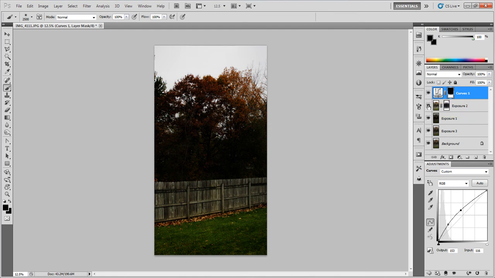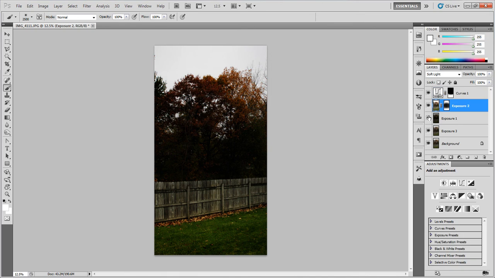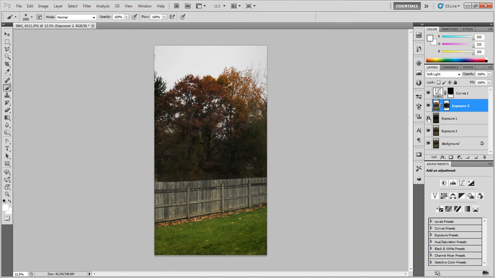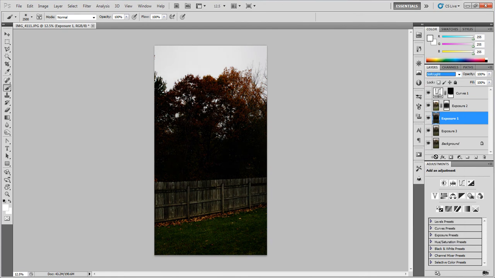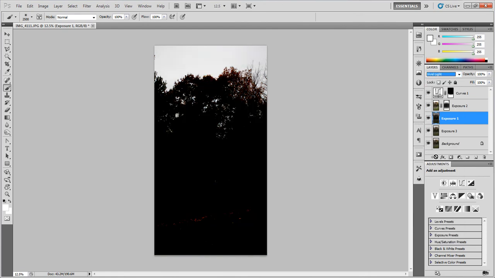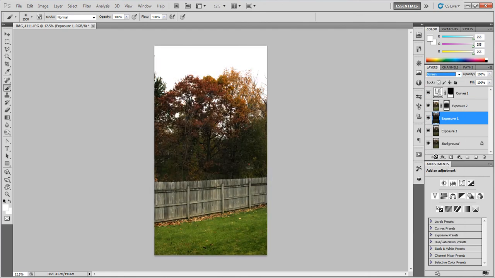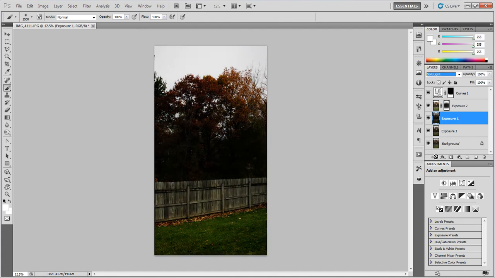We fixed the brightness on the trees, which we can also bring up again if we'd like. And then we've got our darker portion of the image contrasting right here, which we can also go through and start changing until we find an even better setting. Because sometimes you'll find a different blending mode that will really stick out a little better. But I've really found that soft light works compared to everything else.